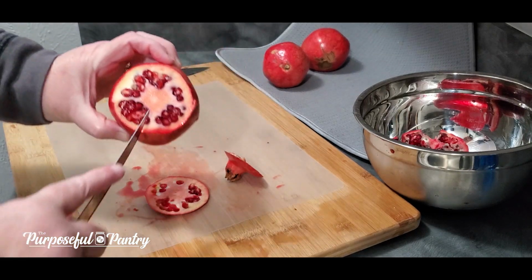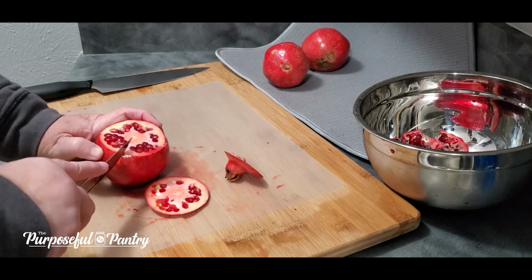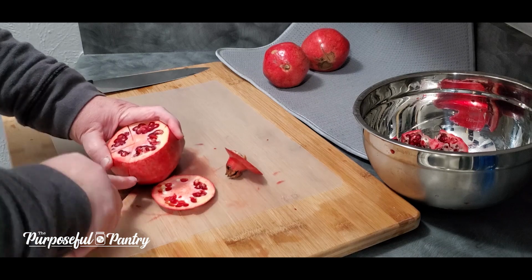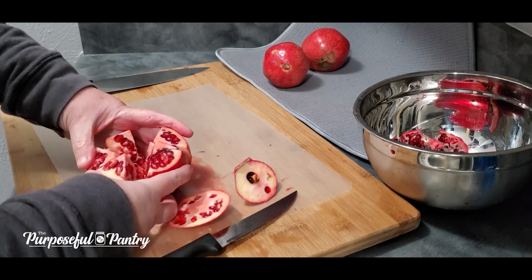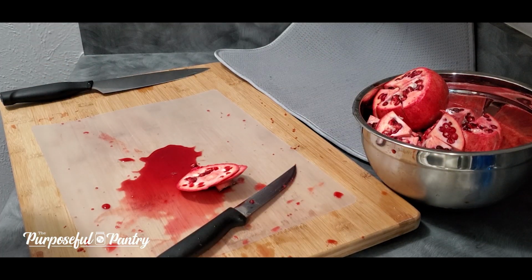Here's another segment so you can see where these natural segments fall. You can cut there and it will make it so much easier on our next step. Alright, clean them up here and then we'll get started on the next part.